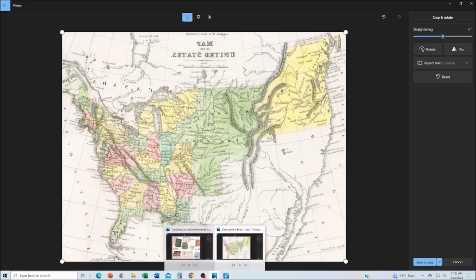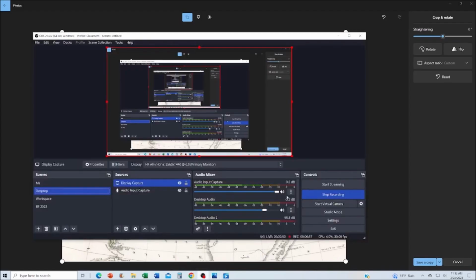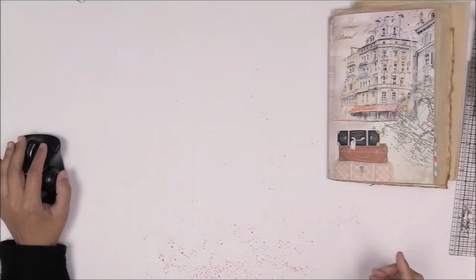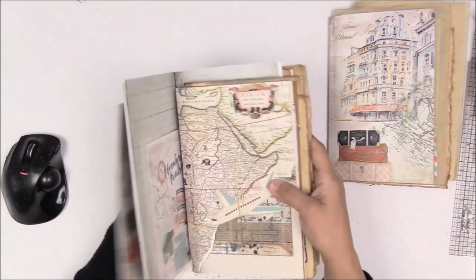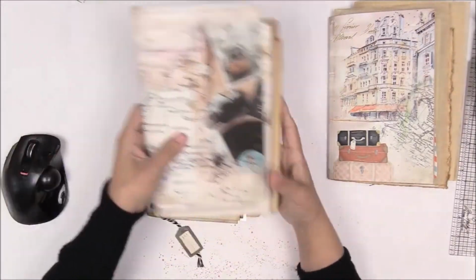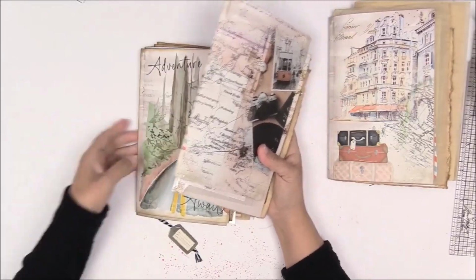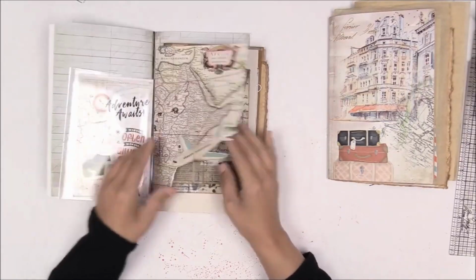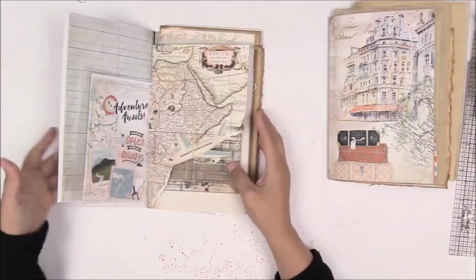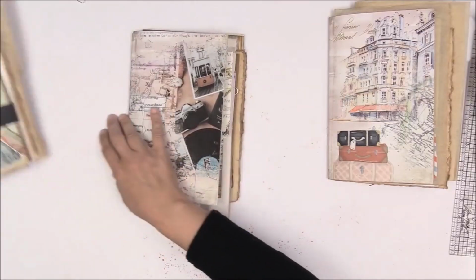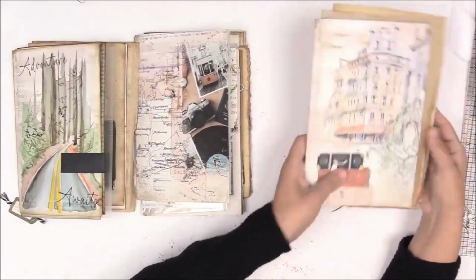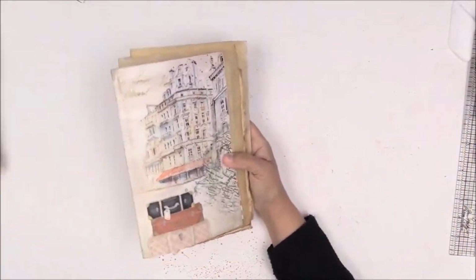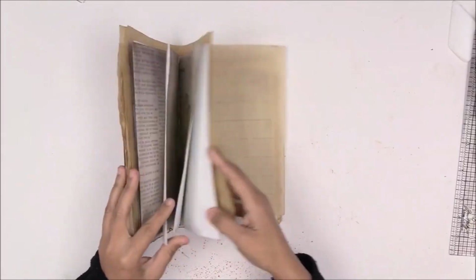All right. So let me go back to my camera, to my workspace. So here is my signature that has that map paper. Well, one of these. Let me find it. Hang on, people. Hang on. Maybe it's this one already. Okay, it's this one. So here is the map paper.